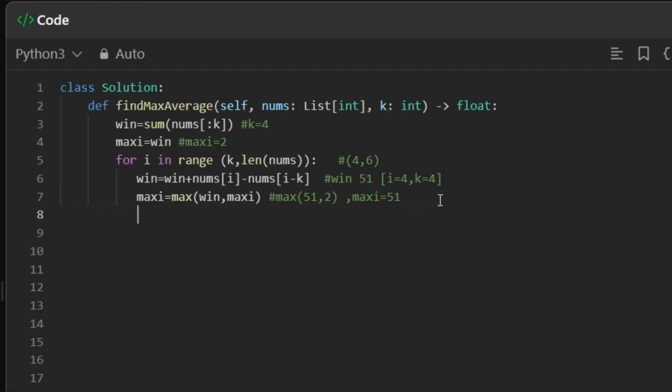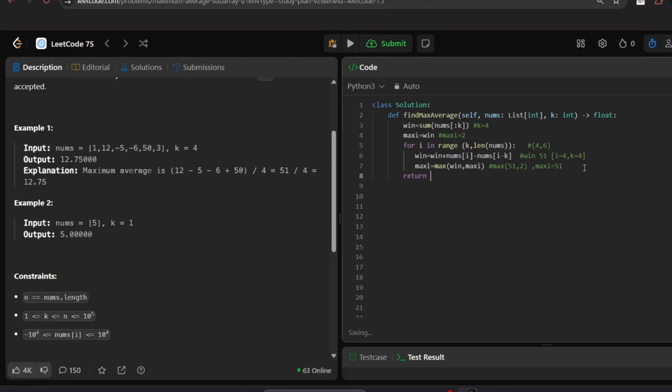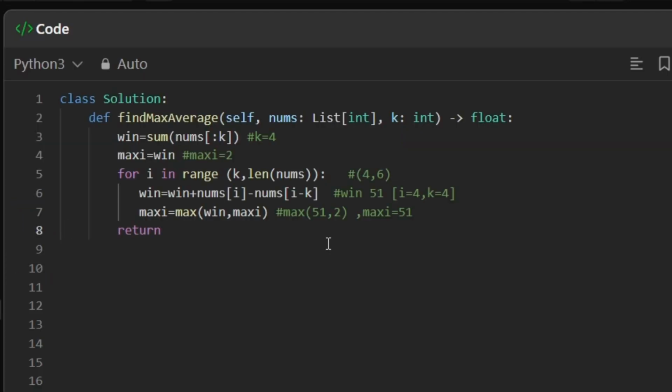Now we have to return the value as a float, a decimal like 12.75. We return maxi divided by k, and here k is equal to 4. The maxi value in the first example is 51.